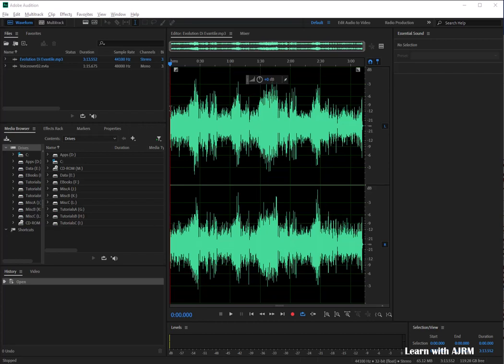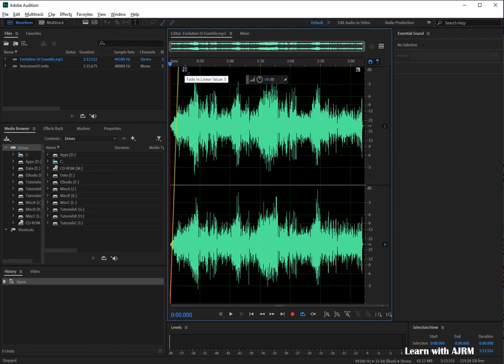The simple and more handy method is to use these two small icons that you see in the top left-hand corner of the waveform view of the audio file, and one in the top right-hand corner. If you simply drag this to the right, you'd notice that a yellow line appears that shows the impact of the fade-in effect on the audio. Now, as I move it to the right, you would notice that the amplitude, the height of the waveform, has been affected.